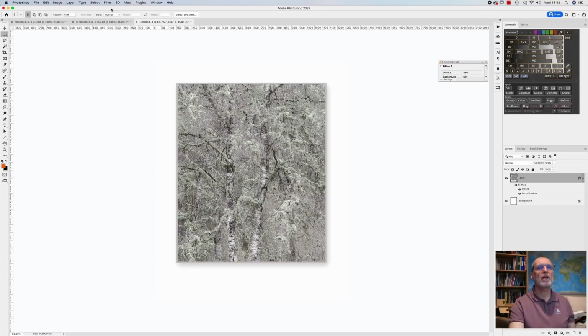Now, if I go to the layers palette here on the right hand side, I can actually turn that stroke off and have it back on, depending on what you actually want or what you prefer. And you really can just play around with it. And I think in this instance, with the drop shadow on, it actually looks better without the bevel. So that is basically it.